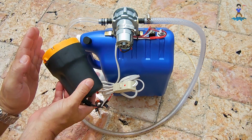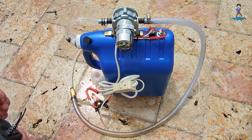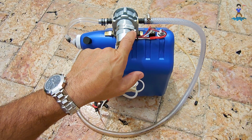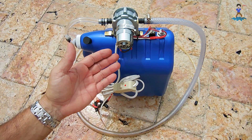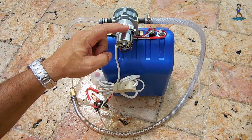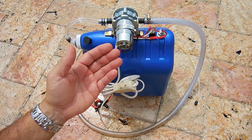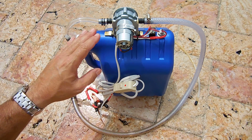The unit comes with a switch on it, but because I did not want to use the original housing — it was too bulky — and I wanted extra cooling on the unit, that's why I added the external switch. I also added a thermal switch. This unit is designed not to be run more than 30 minutes continuously, so I added a 90 degrees Celsius thermal switch. If it heats up too much, it opens the circuit, turning off power to the motor and allowing it to cool.